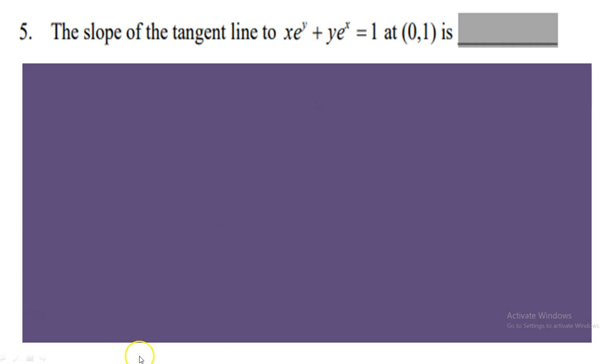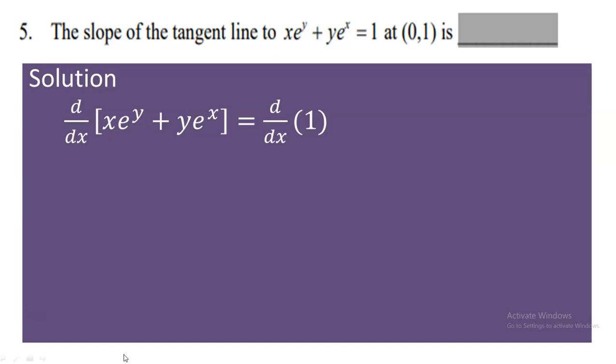Now what is going to come as a solution is the following one. You need to take the derivative of both sides. As you apply d by dx on both sides, you have this expression: d by dx of the left expression is equal to d by dx of the right one. For this you need to use the product rule, and the derivative of x with respect to x is 1, so 1 times e to the power of y comes, and then plus. X is used as a multiplier again, and the derivative of e to the power of y with respect to x is e to the power of y times dy over dx.